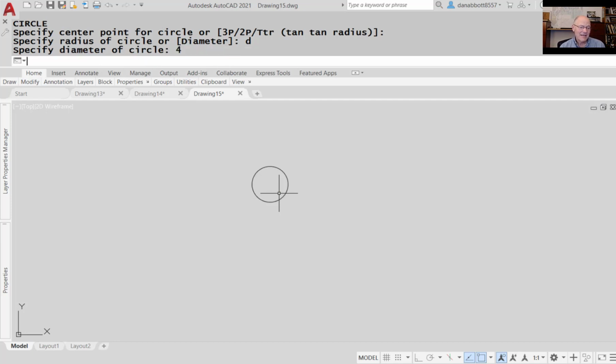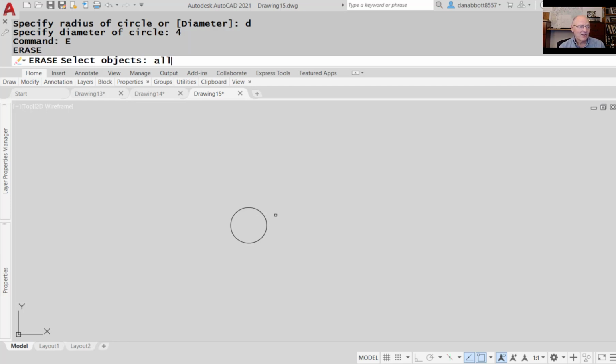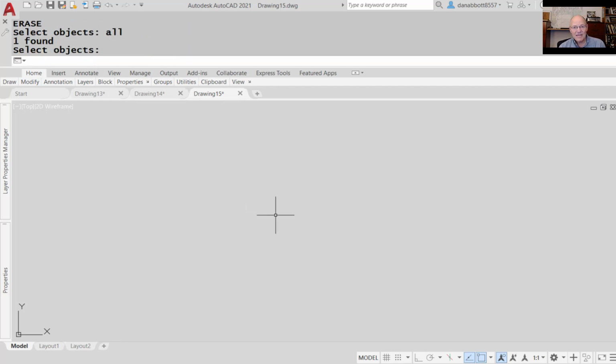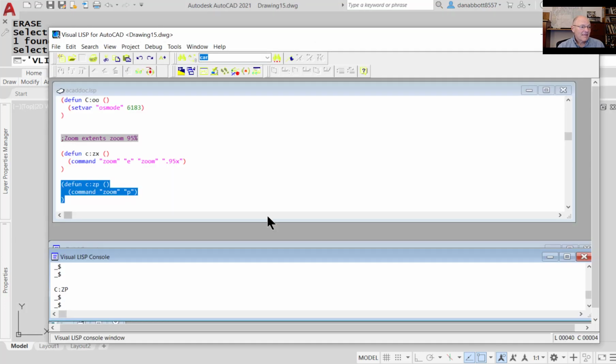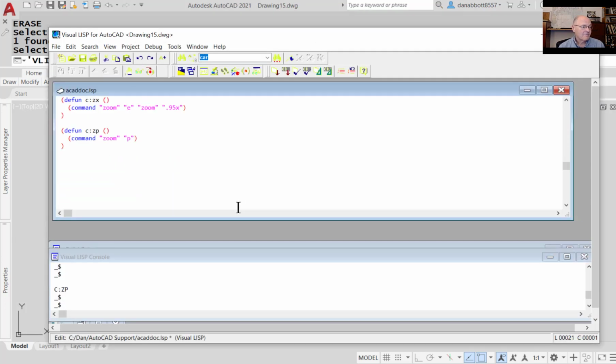And there's a way to do that in AutoLISP, and that's to have you pause as you're going through and then give you a chance to type in the letter D instead of the letter R. It's always bugged me that radiuses are used for circles in AutoCAD and not diameters, but it's just the way it is. So we'll go back here where I'm going to write another command. I'm going to go look at the book to show you where this is, and then I'm going to improve on that. We have here.